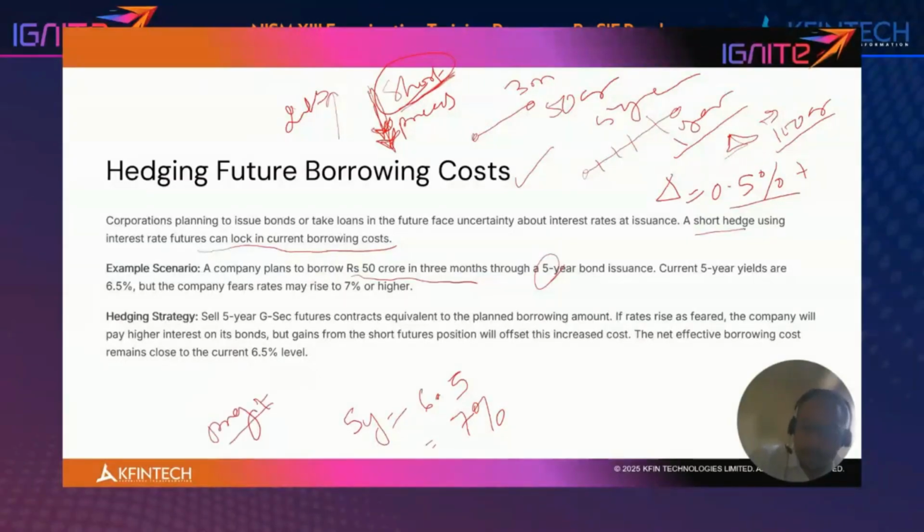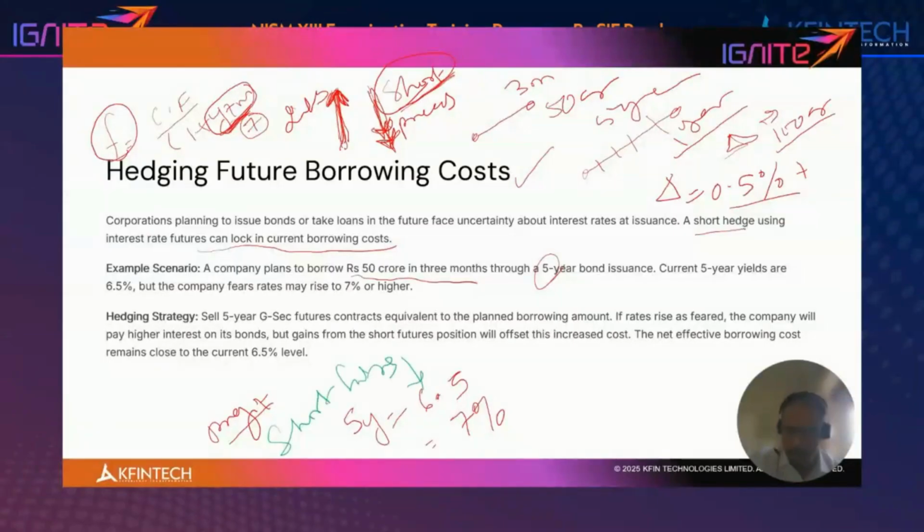Understand it again. I'm expecting the interest rate to go up. That means the futures will go down. The bond future should go down because if interest rate goes up... what is the formula for futures or any price calculation? It is cash flow divided by 1 plus YTM, which is yield to maturity. Now, if this goes from 6.5 to 7, value will decrease because the denominator has increased. That means futures price will go down. If the futures price is expected to go down, I will short the futures, gain from the downside of the bond.